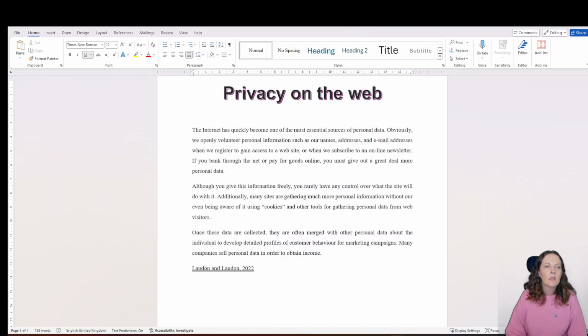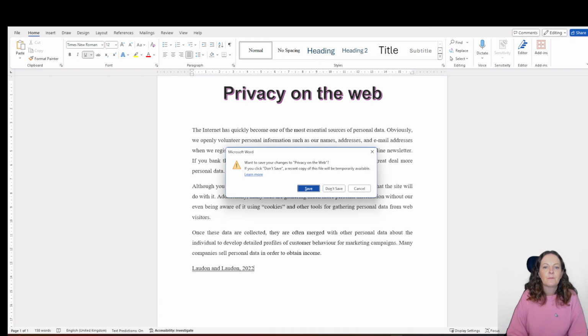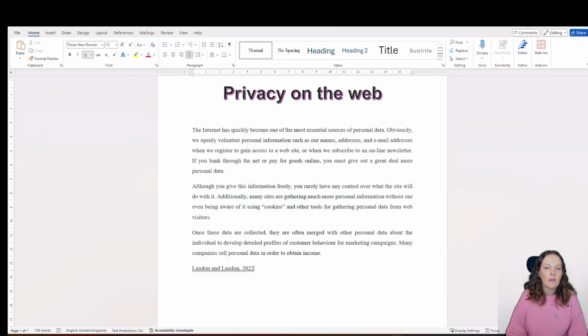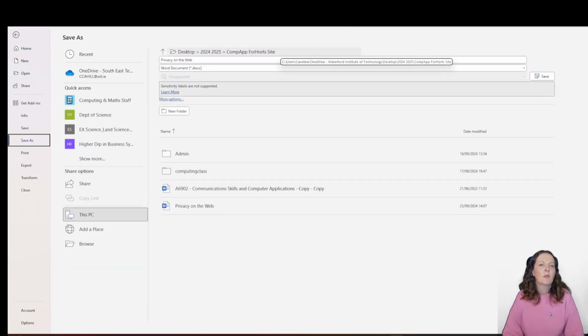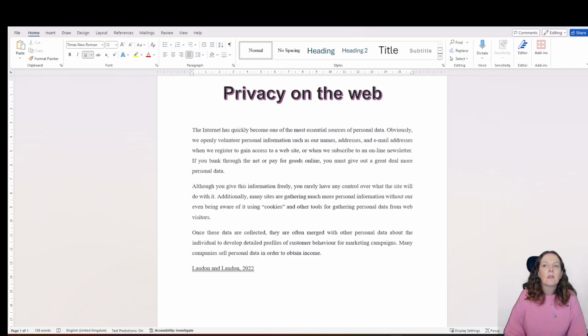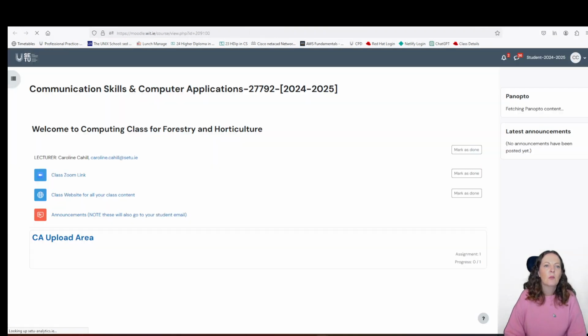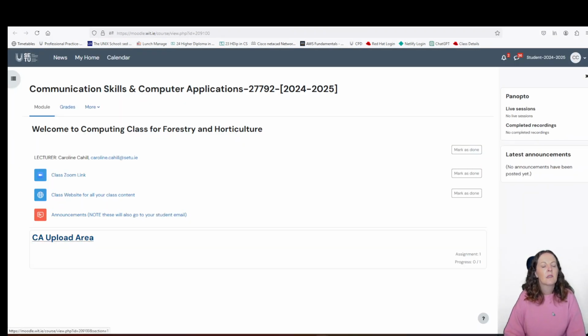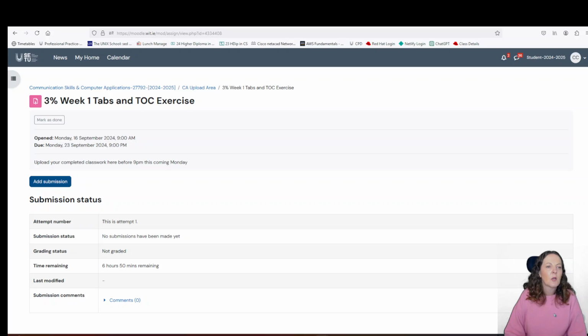Done. If you wanted to upload that, let's say I'm going to close that. Do I want to save it? I'm going to cancel that for a minute because I want to make sure I know where I put it. Save as desktop 2425. Okay, so I have put it into yours. So yes, if I close it, do I want to save it? Of course I do, all my hard work. And I'm going to go into my Moodle area. So let's say I want to upload to Moodle. I know this is the wrong one, but I didn't put in the week 2 yet, just for the purpose of this.